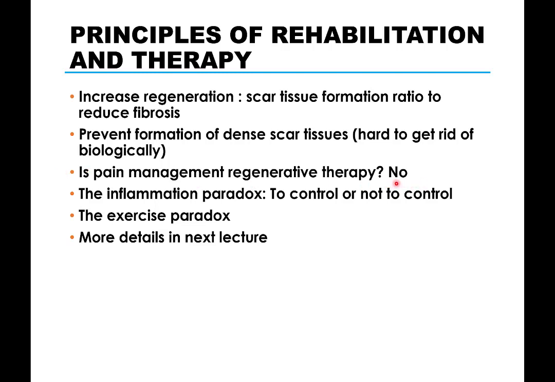Of course, the immediate answer to that is no, but we will discuss this in much more detail. And we also want to discuss the inflammation paradox, more specifically the anti-inflammation paradox, to control or not to control inflammation. I alluded to some of those points earlier in this lecture. So we will talk about the use of NSAIDs, and we will discuss the question of how much is too much when it comes to controlling inflammation through acute treatment strategies, especially when there is a severe strain and excessive inflammation. We'll talk about the exercise paradox, and of course, more details in the next lecture.